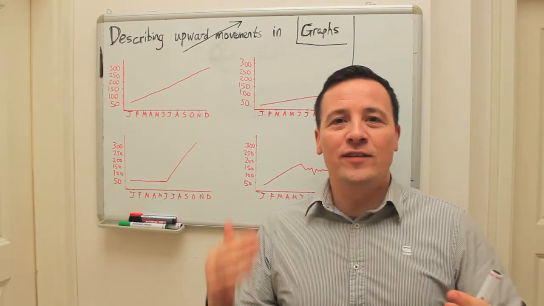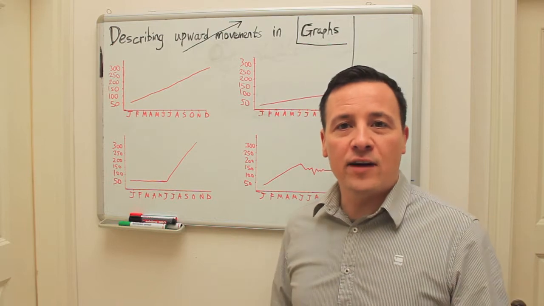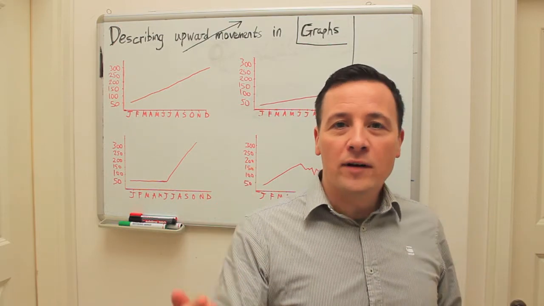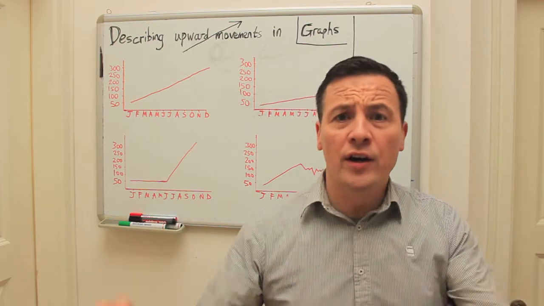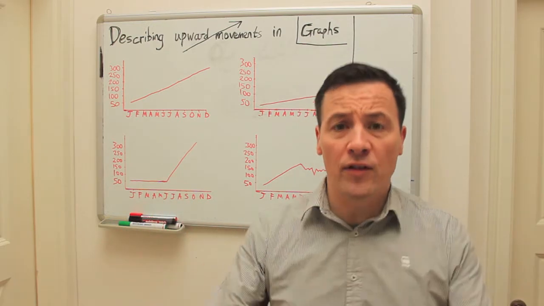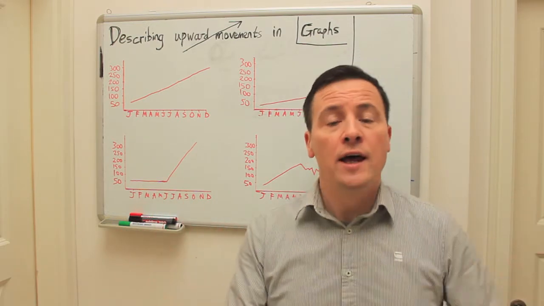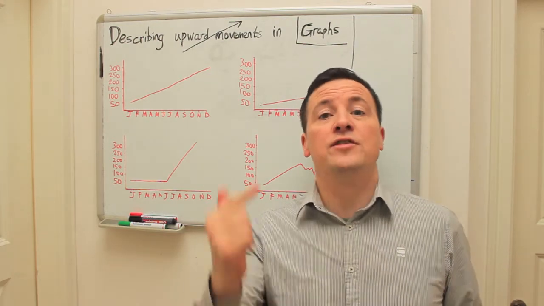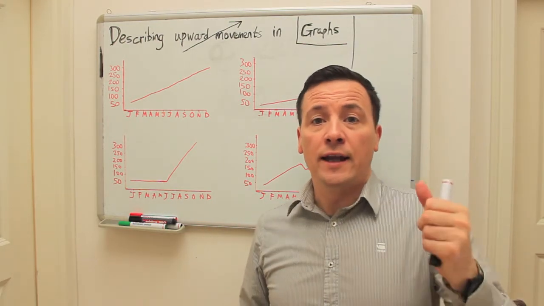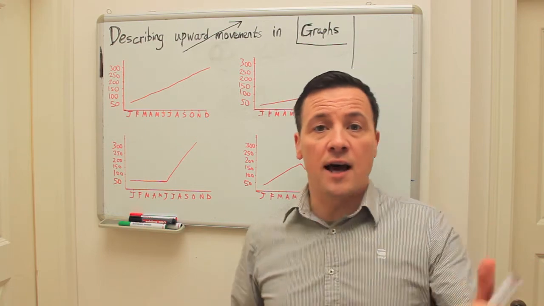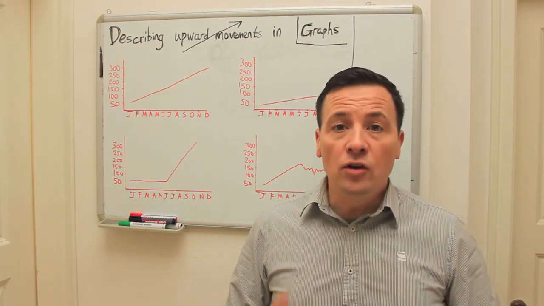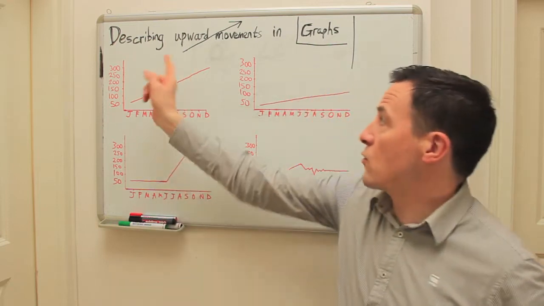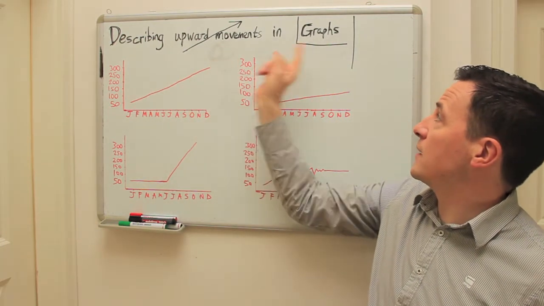So imagine that you're a CEO or financial director or boss or investors are saying things like, "You rock! Your sales are incredible! They are out of control!" And you want to present that information in English to an English speaking or international client or customer or colleague, then you need to know how to describe upward movements in graphs.